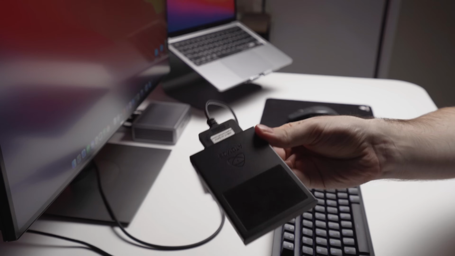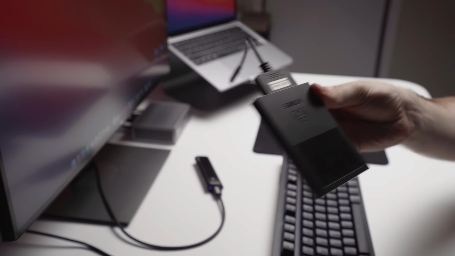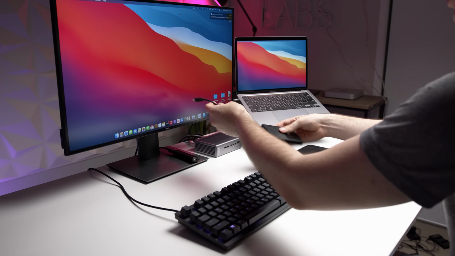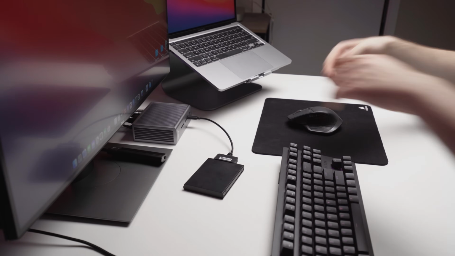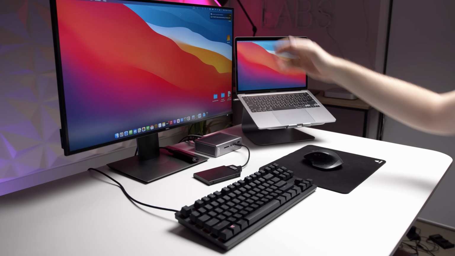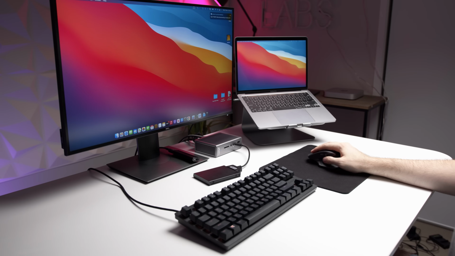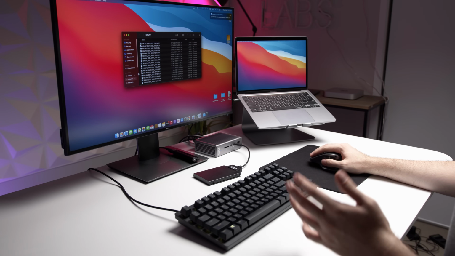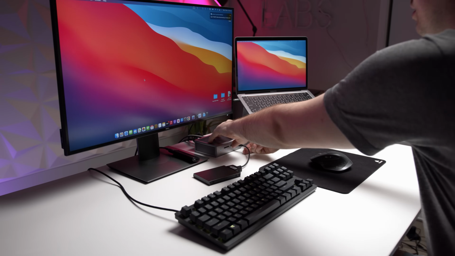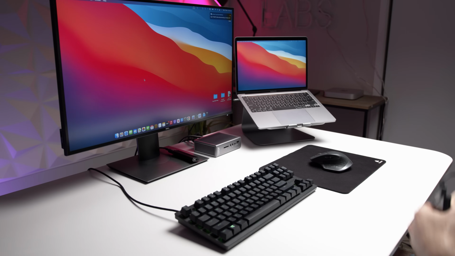Now, the other cool thing is if I have anything extra, such as this drive from my camera, this is for the Ninja Atomos 5 external recorder. All I need to do is actually just plug this into the front like so. And you'll be able to see it pop up in just a second. Here it is. And that was very, very quick. And I can now start using this particular drive. And obviously, once I'm done, I can eject it, take it out, and I'm good to go.